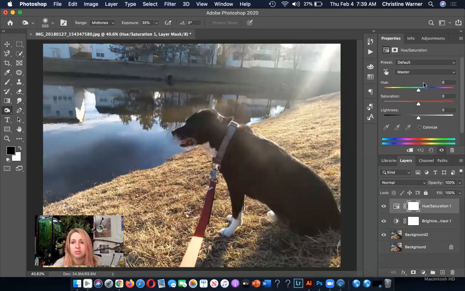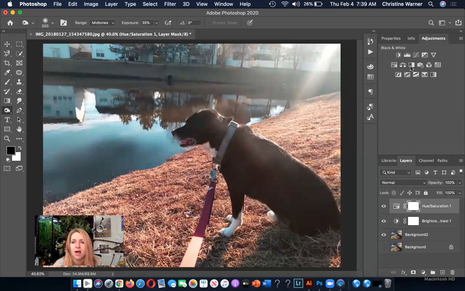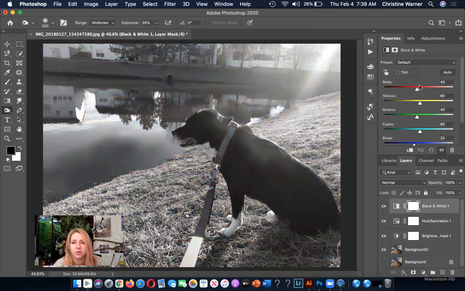This moves more closer to gray, so you may want more contrast. Maybe you want to adjust the hue saturation. This can do weird things to the colors. There's a black and white option where you can adjust the individual color frequencies here. Make the greens brighter, so they stand out. And then if you decide that you don't like any of these adjustment layers, you can just turn them off. So click on this little eyeball. They're still there, so you can turn them back on again pretty easily.